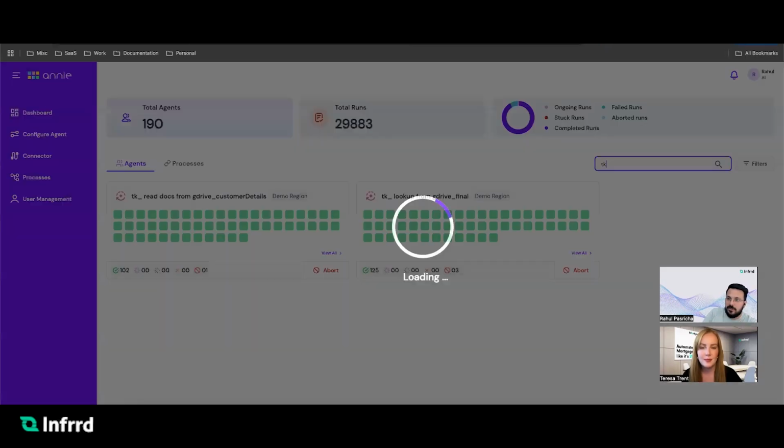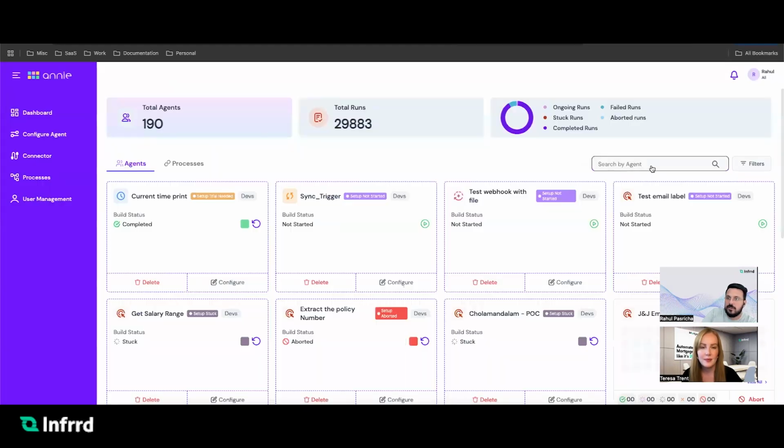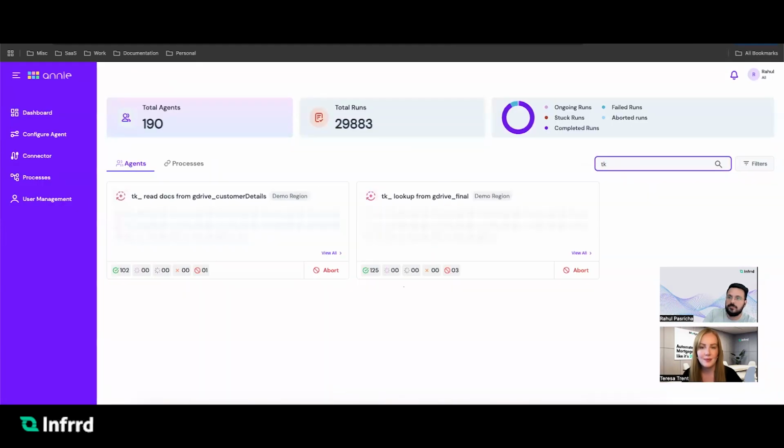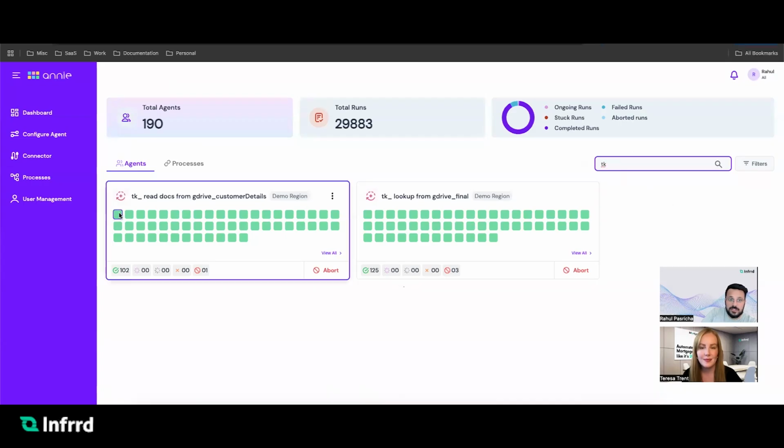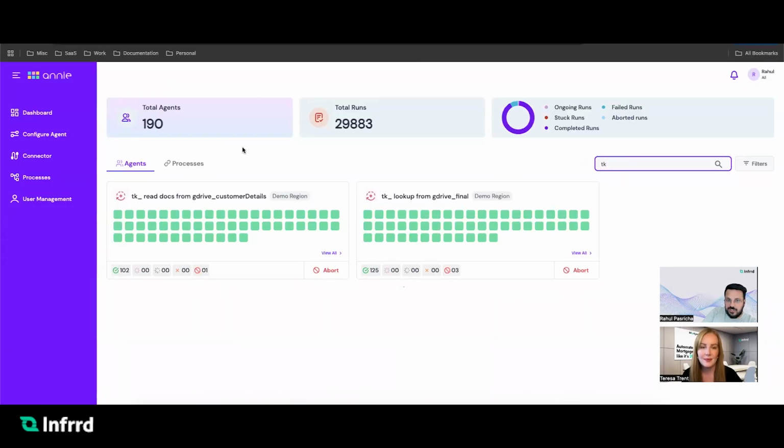So in a little bit of time, you'll see, okay, my session timed out. So in a few moments, you'll see that once our platform has extracted this PO, the intelligent agent will read the values from the PO and will match it against the part catalog.